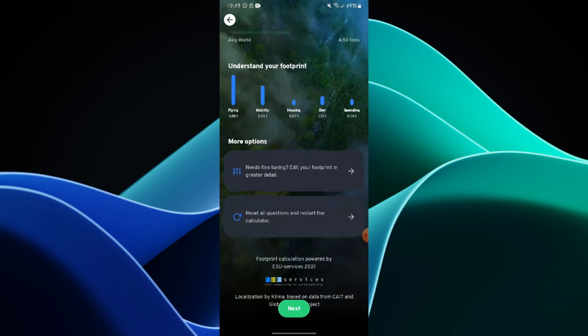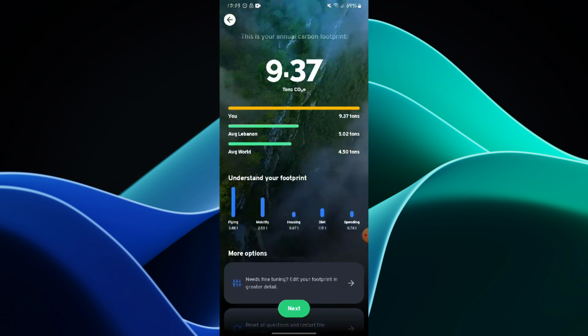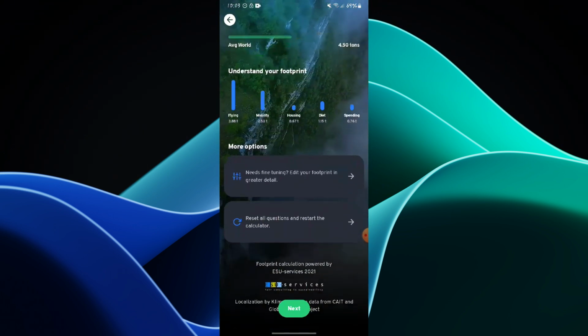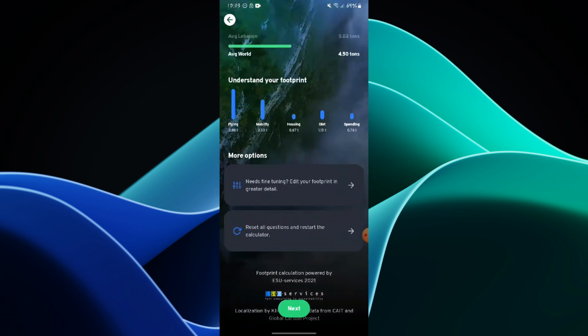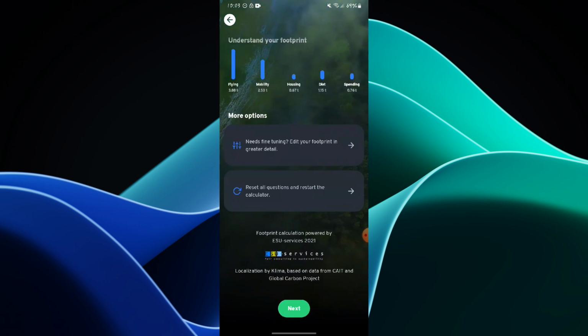And then you have options to tune and edit your footprint in greater details. And you can reset all questions and restart the calculator. Then you can click on next.